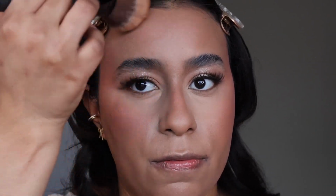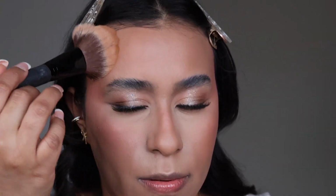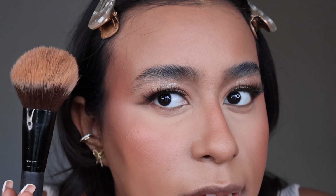I just feel like with bronzers, it's really hard to find a good bronzer with a good shade range. This is the only bronzer that I feel has a decent shade range, specifically for medium shades and up. But I just truly love this formula. It really does give a beautiful bronze to the skin. This is actually very pigmented, but of course you can build it up as much as you want. I'm just applying a little bit on my forehead, and you can see it adds a little bit of that bronze without looking too heavy or dark or muddy. It's the only one with a decent shade range.